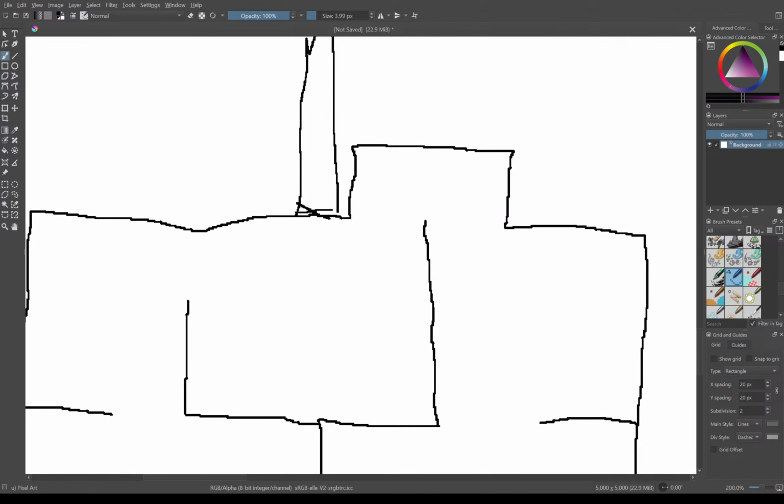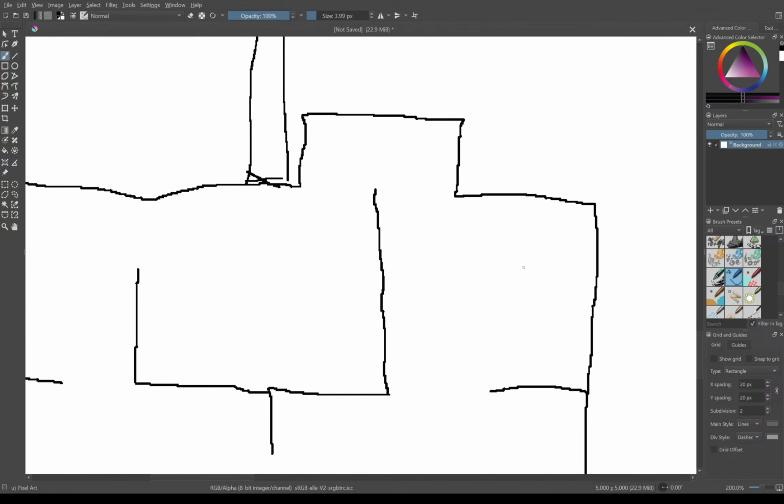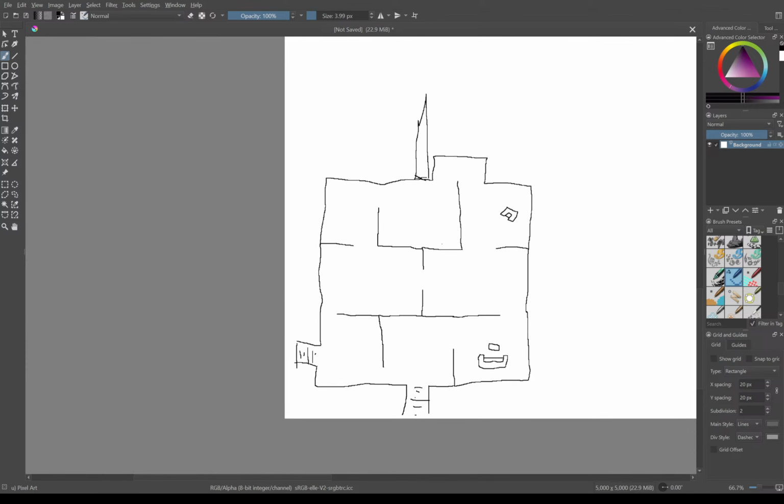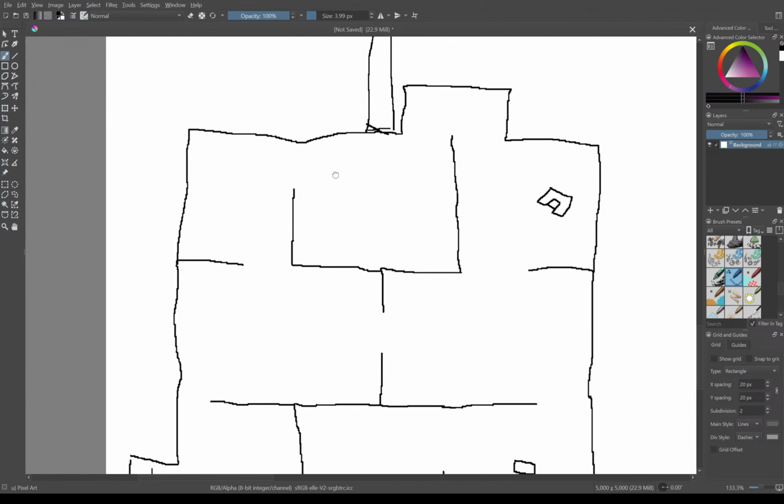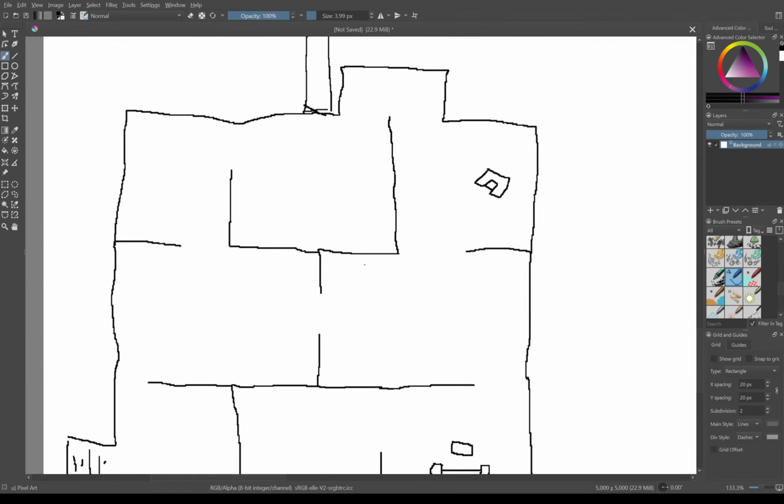Chair's there. Okay. Relatively empty house. Okay, and then there's the stairs upstairs that go to.